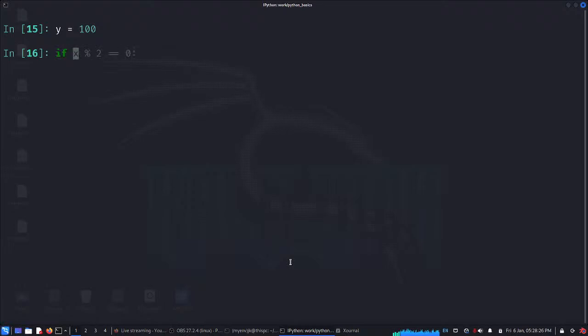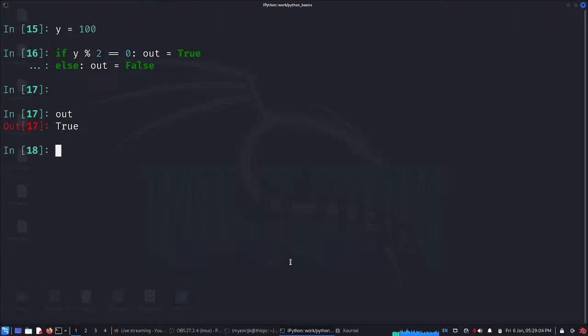To check that, I say if y modulus 2 equal to 0, I initialize a variable out equal to True, a Boolean. Then in the next line, else, out equal to False. Now if I print out, it says True, because 100 is even.